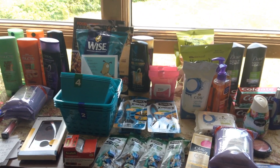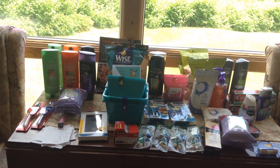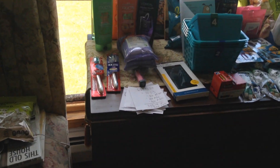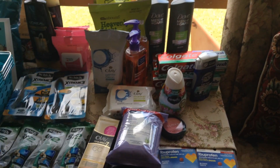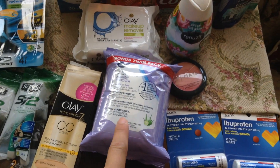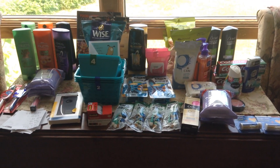All in all, my haul probably would have been around $250. I went into this whole trip with $7 in extra bucks on one card. I did have to pay a little bit out of pocket — I paid about $14 yesterday and $12 today. But I got back a lot more extra bucks. It would have been a moneymaker had I not gotten the beauty stuff and the Almay. But I thought it was a good deal, especially since it's going to be stockpile sales season soon. Let me know if you want a vlog or more videos on stockpile sales.